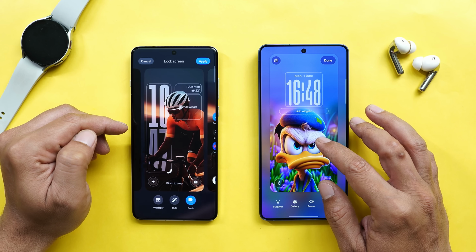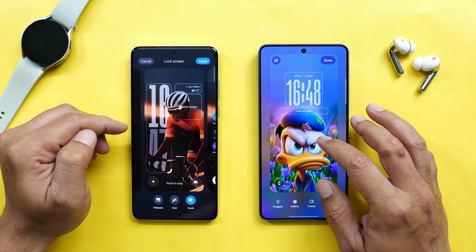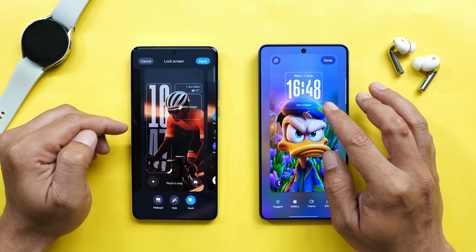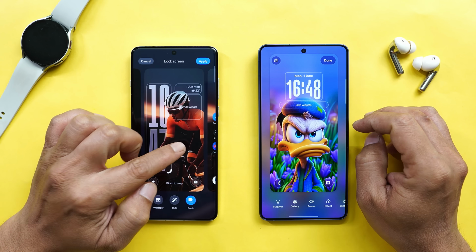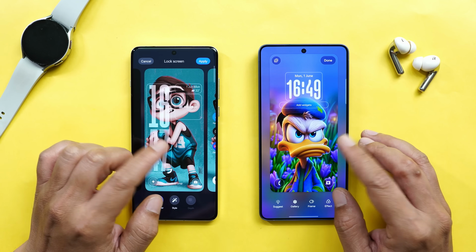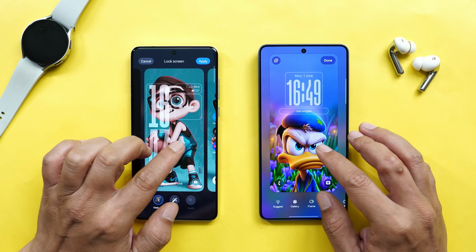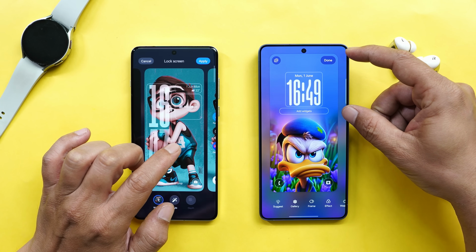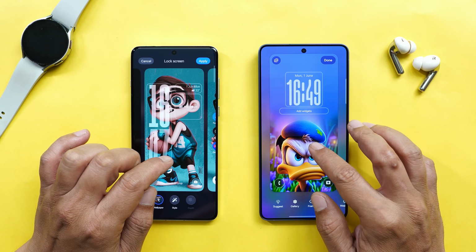And here I personally like this clock which automatically adjusts depending on the wallpaper you are using. So if I expand this wallpaper, you can see the clock also expands, and if I squeeze or if I take it towards the left hand side, depending on that particular wallpaper, the clock automatically adjusts the shape. Here on OnePlus smartphones, we don't have that option, but on both the OS, we do have this thing like you can drag the wallpaper towards the bottom side and the device will automatically generate the background of the top area. On this device, you have to drag with single finger.